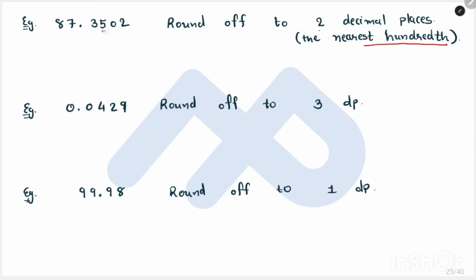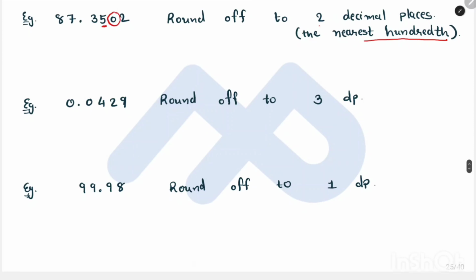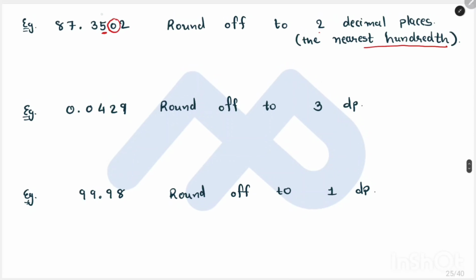So first you see the 2nd decimal place digit is this. Check the digit on the right hand side. If it is 5 or more than 5, you add 1, but here it is 0, so you don't need to add, and your answer must be 87.35 only. Don't add any zeros just to match the number of digits with the question, which we have to do in the case of integers, but not in the case of decimals. Keep this in mind.